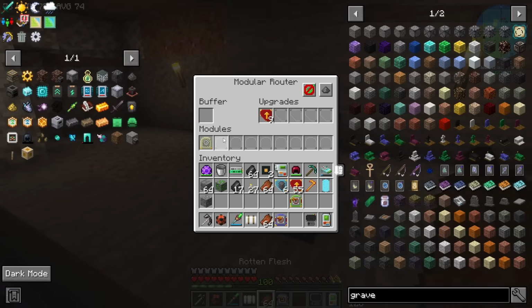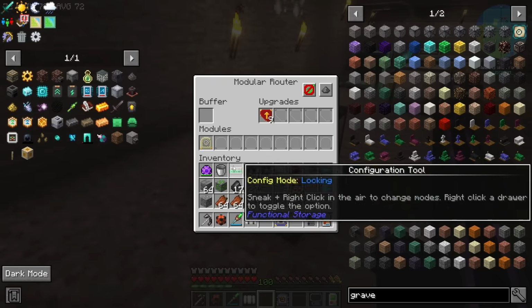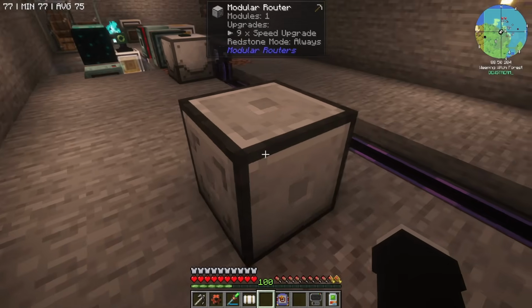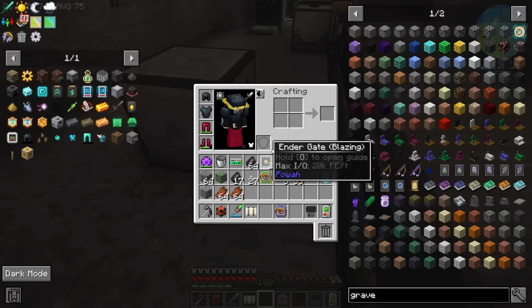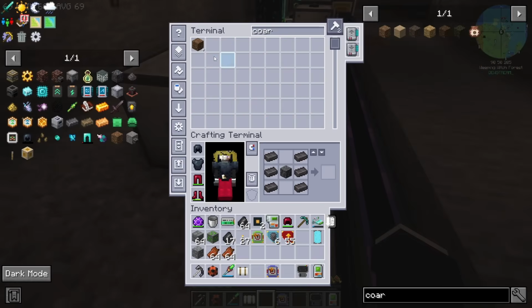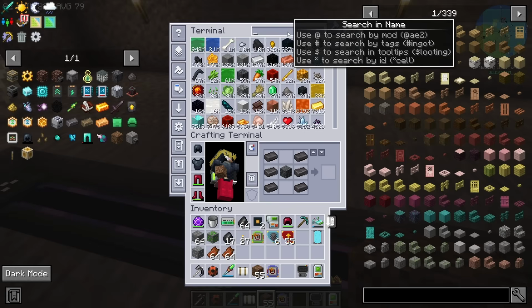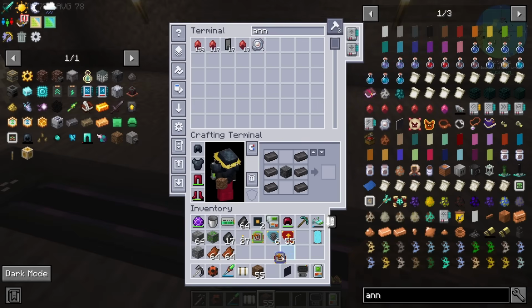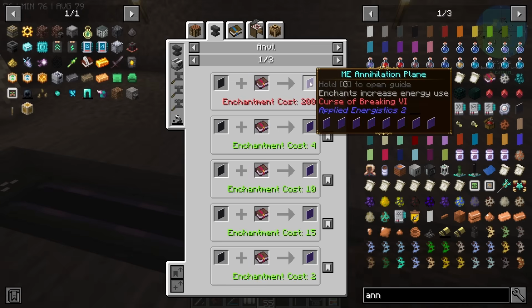Should be that simple. Oh, where did he get that from? Am I crazy? He just pulled an extra bit out of somewhere. How did he do that? All right, well anyway, maybe I took it out before taking out one of the upgrades. We're gonna have that guy in there. And so ideally, if we search coarse dirt and we order like 100, I should be able to place this and now this becomes farmland. Shouldn't be a problem. I should be able to get an annihilation plane, right? Now this guy can be enchanted, correct? Yeah, he can get some crazy stuff.